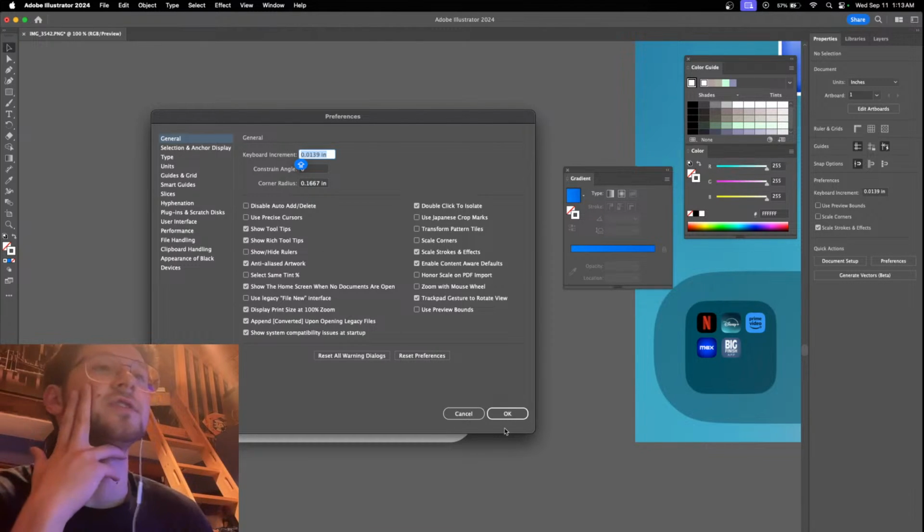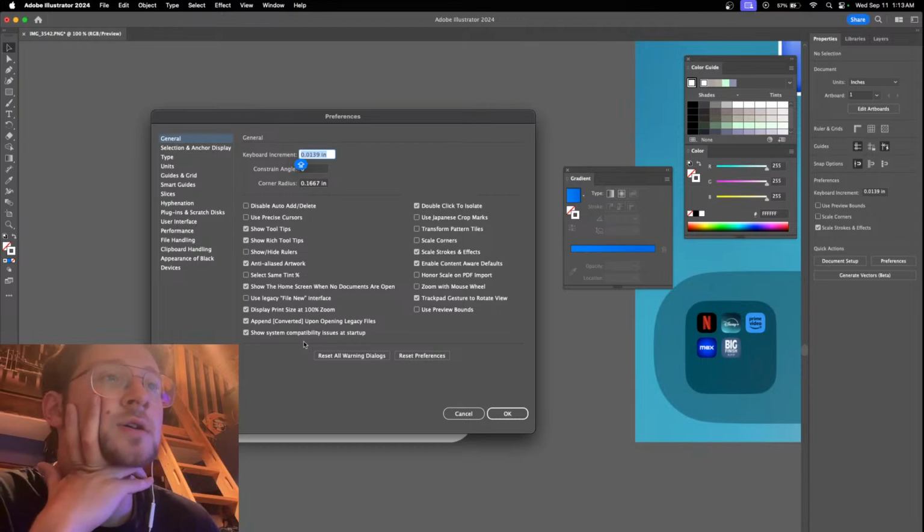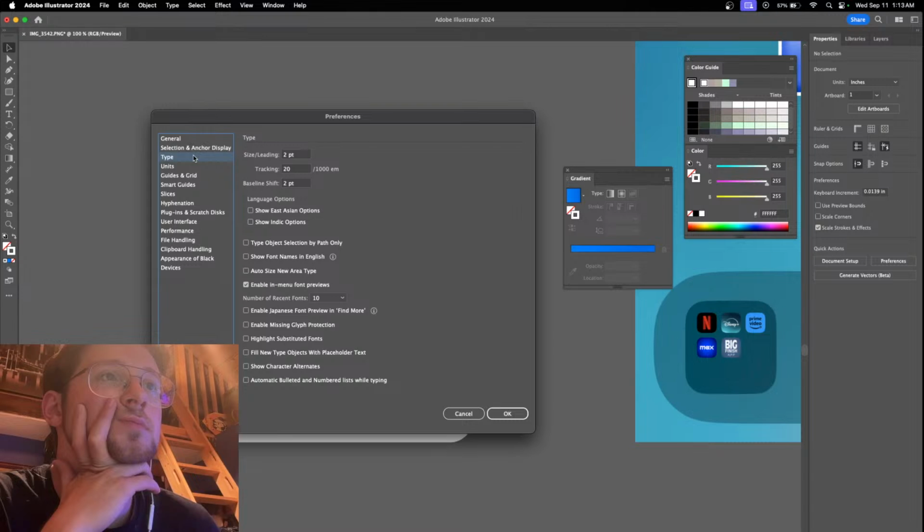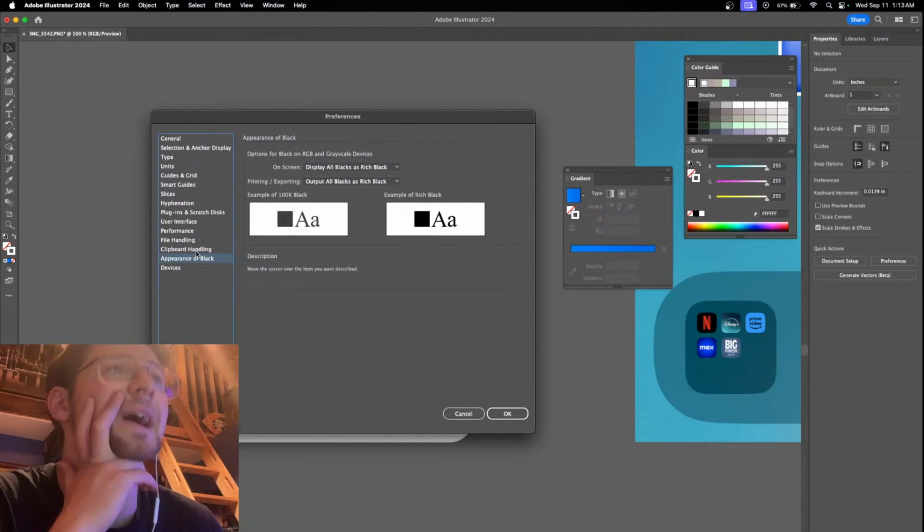There's no search function in all this. Appearance of black.